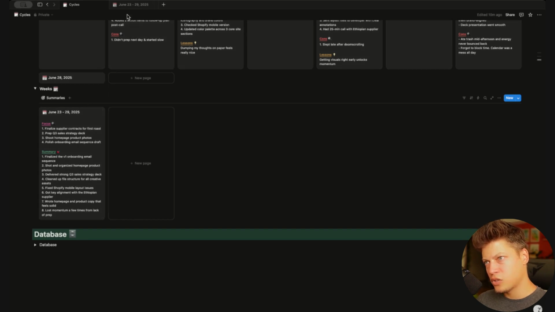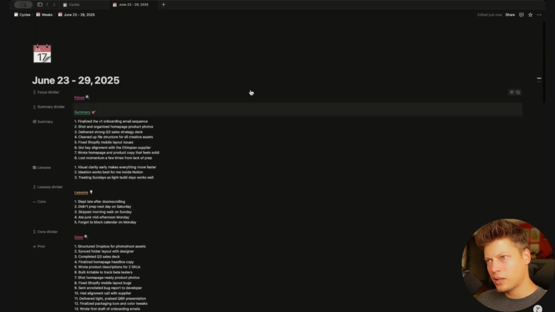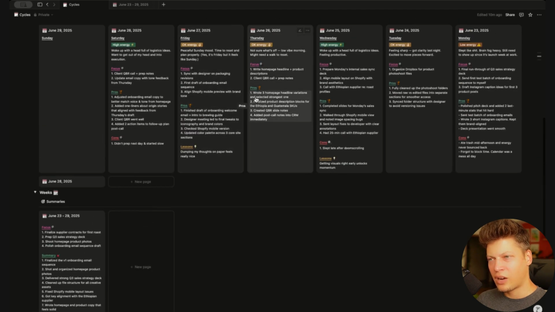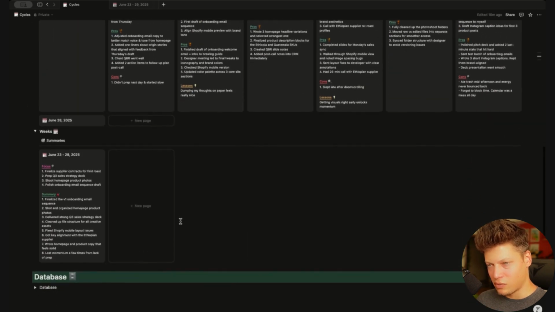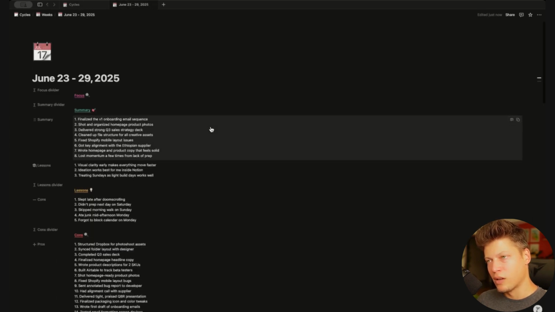Another thing I like doing for the weeks, if we go back to our week, is actually picking an image that represents that week. So then when we see it in cycles, instead of just having text here, we can actually see some visual representation of a week. I don't do it for days because it's just too small of a cycle, but for weeks, months, and quarters and years, you can absolutely spend 30 seconds picking an image that will visually represent that cycle. So let's go back to the week.